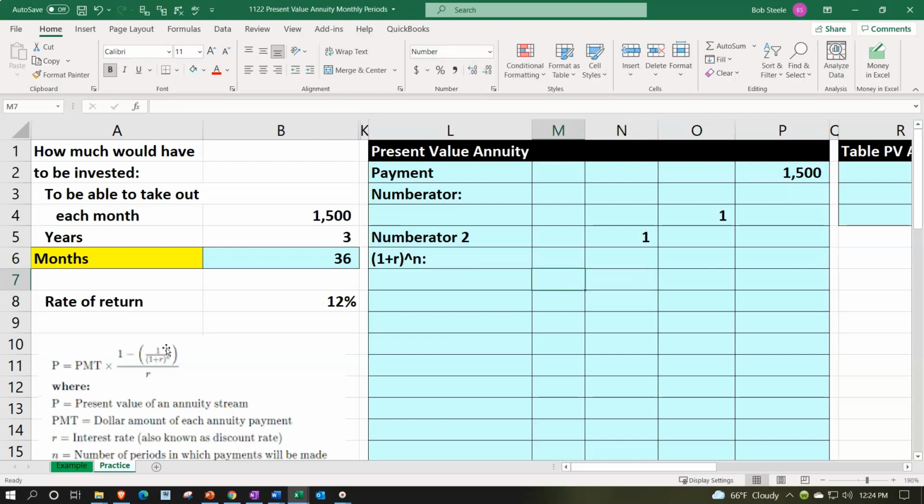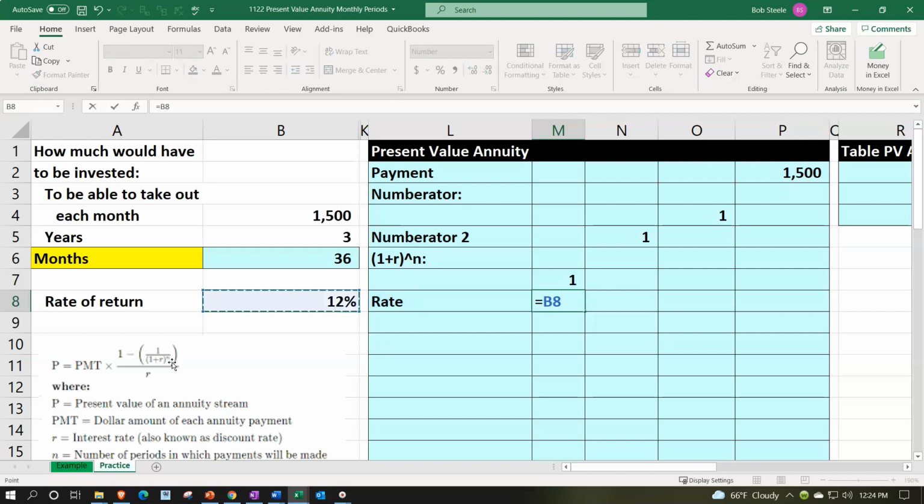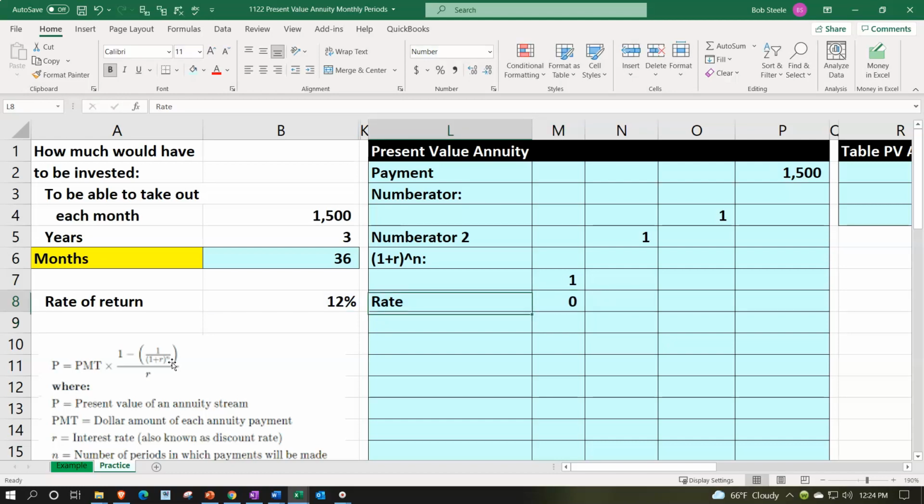1 is going to be here. The rate is going to be R right there. Here's the new thing. Here's where the new thing happens. It's going to be equal to the 12%, but that's the yearly rate divided by 12. And so let's percentify that by going to the Home tab, Number group, Percentify. So it's 1%. That's why we made it nice and even again here with the 12% yearly rate. Obviously, if it was something like 5%, we'd have some small, less than 1 decimal monthly percent, which is okay for Excel, but can be a little confusing to discuss and talk about.